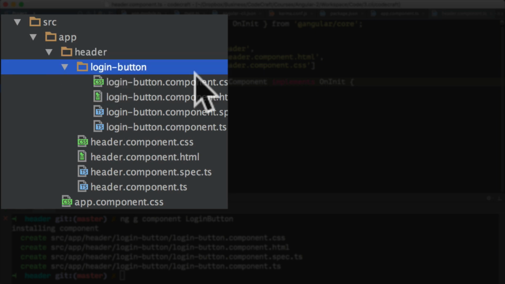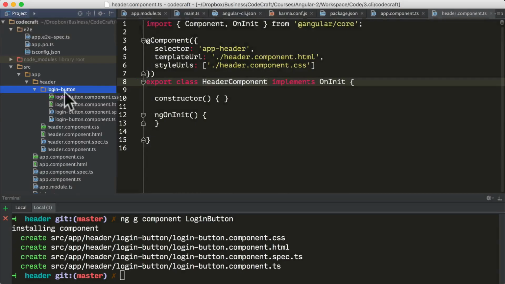Also notice what it does to the folder name. So we wrote loginButton, with a capital B. Whenever it detects something camel case like this when creating folders, it will replace it with a dash. So login-button, because the B in loginButton is capital. So when creating a folder, it just puts it lowercase and puts a dash in front of it.